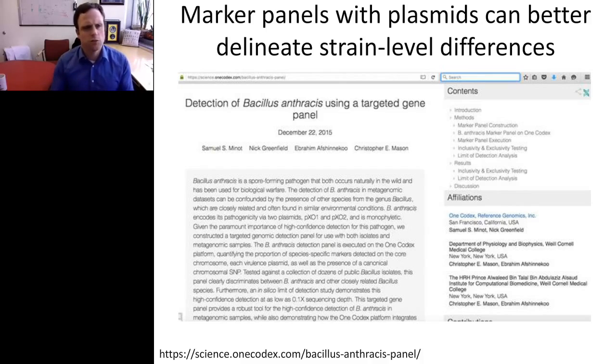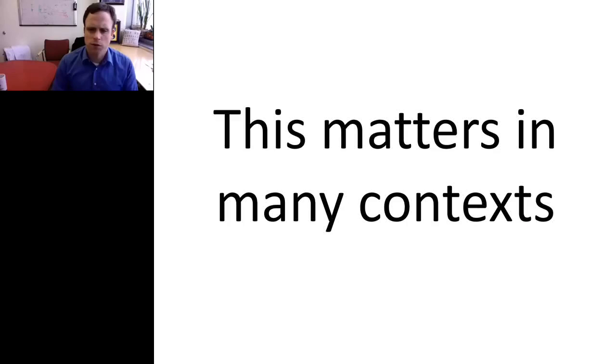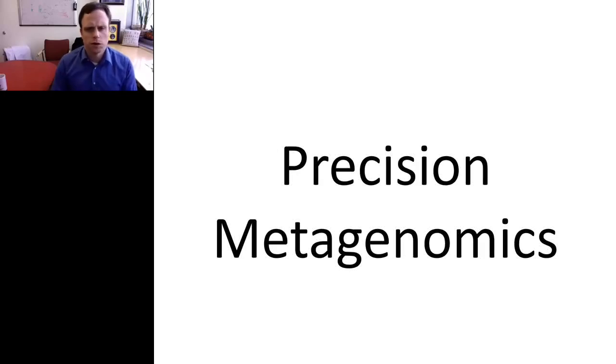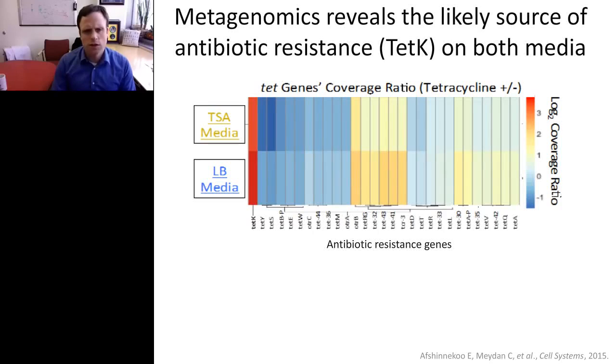You could actually tease them out looking at both the plasmid as well as the specific SNPs, which again would be impossible with 16S. And so using the data and really mining it deeply is a way to give you strain-level specificity in a way that we have never had before, and also which is very important for public health as well as for biodefense. This matters actually not just in those contexts, but in other ones as well. So one in particular is in precision metagenomics, and we've seen, again, with shotgun data, you can tease out what's present.